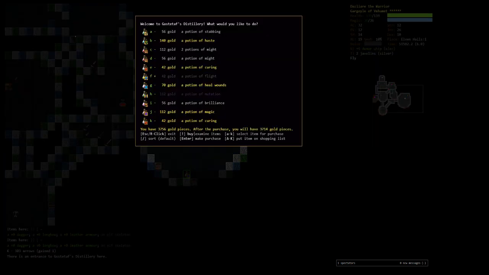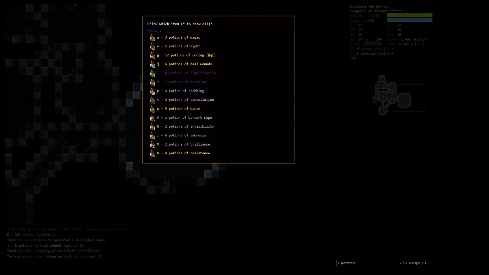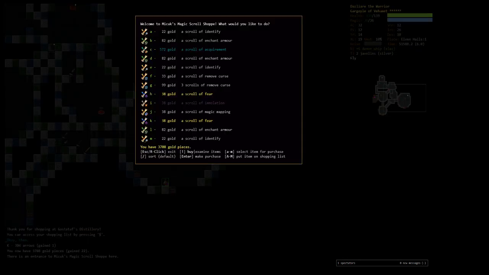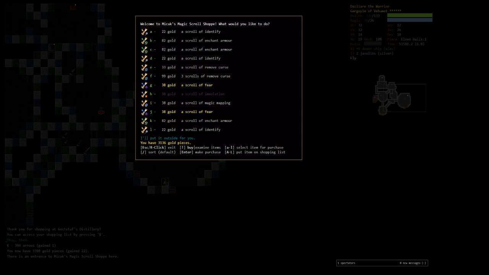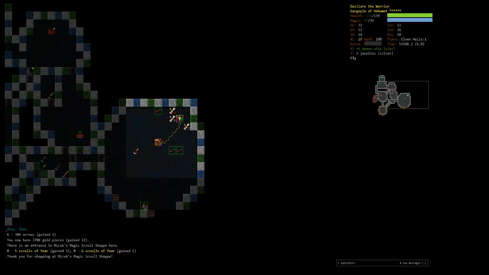More Heal Wounds. More Mutation. We're just going to put that on the list. We don't need to buy it. How about Haste? We have 5 Haste. I'm happy with that. We're definitely going to buy Acquirement, especially because it's only 500 gold. We're going to buy all these enchant armors. And the Fears, because they're really cheap, and we have tons of gold.